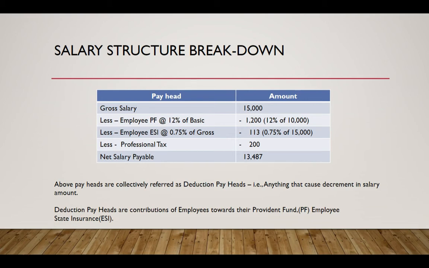Now a question that comes to mind is whether these deductions are lost to an employee or not. Of course, deductions reduce overall income, but whatever amounts are deducted are contributed towards various government schemes which will yield a return to the employee in future. For the given salary breakdown, a sum of rupees 1200 is deducted every month from the employee's salary, and this deduction goes towards the provident fund account of the employee.